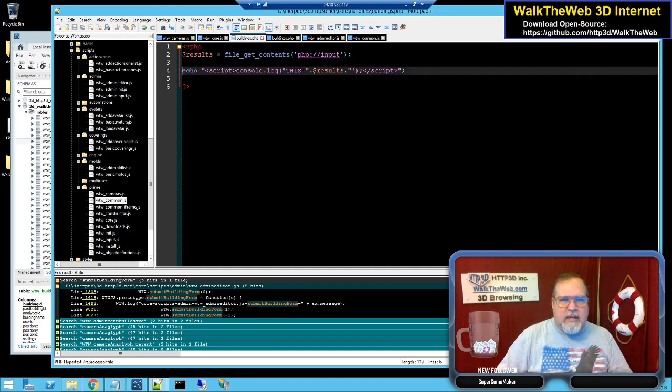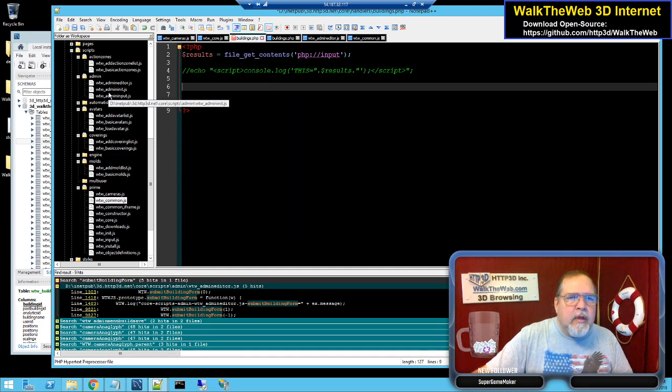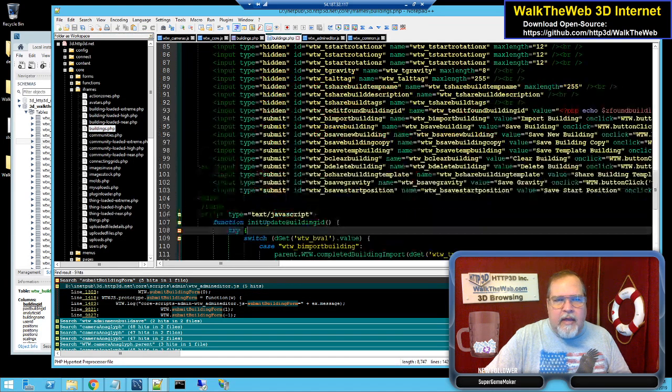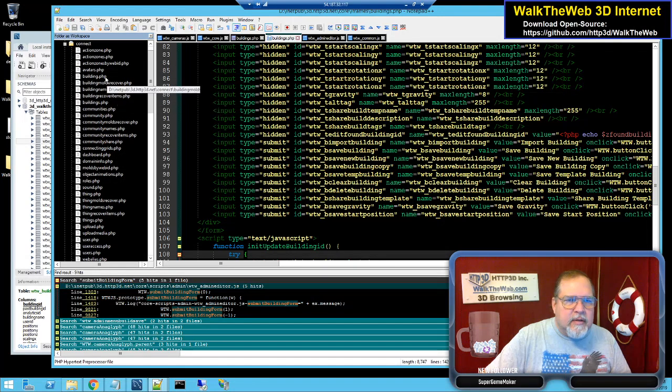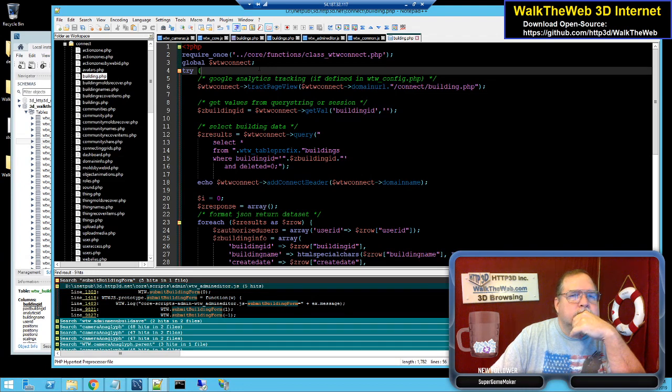In that case, let's look at one of these pages here. And, oops, not iframes, sorry. Let's look at connect, building. And in here, we have some things. I might want to create its own class for handlers. That way I can wrap whatever we need for them in one place so that we have the core of it.